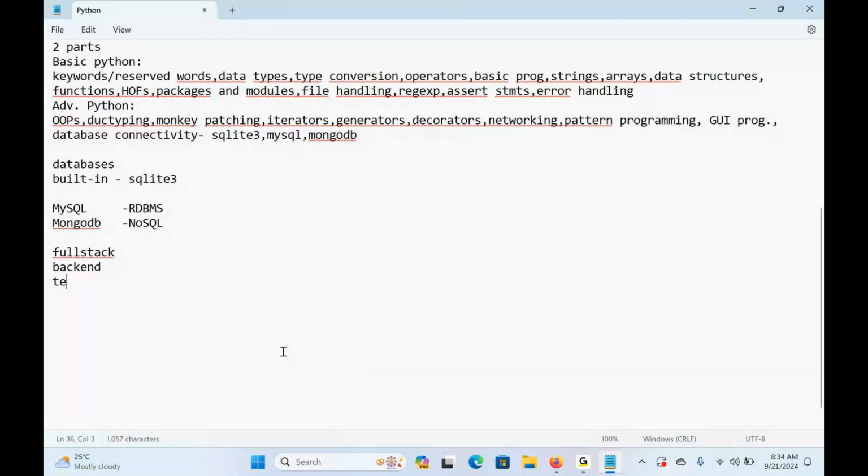Say that somebody is not getting a chance, or is not so confident about programming, so they want to go for testing. They can learn Selenium separately and go as a tester, or go as a data science specialist, or learn machine learning, and even artificial intelligence also. So Python has a good future.